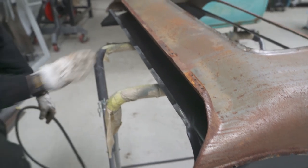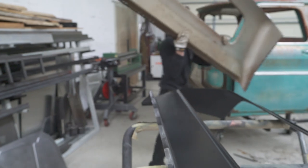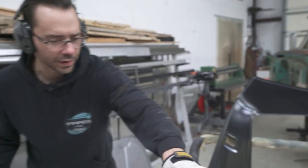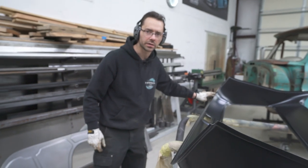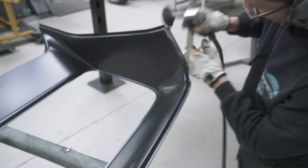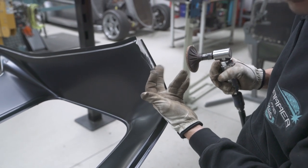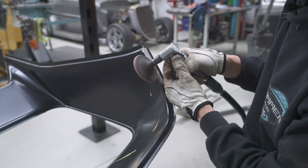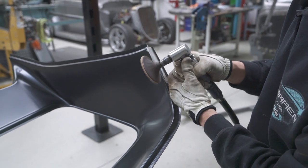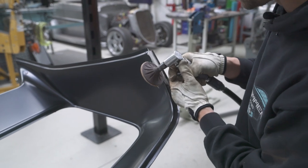All right, now we're done with this panel. And now we're gonna grind this flange right here down to bare metal because that's also gonna get panel bond on it. Mainly just the flat surface there. We don't really need to grind this upper flange.